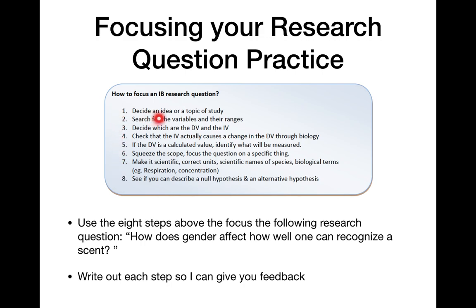Identify number 1 is this, number 2 is this, for each one like we did with the pH and photosynthesis question, and then write a better question for it. So the steps that make it scientific, I want to see that part of it. I'm going to give you feedback on that. So taking a general question and making it specific and appropriate for an IA.